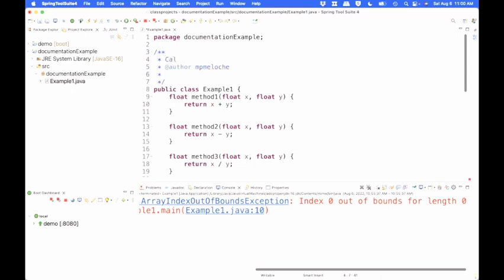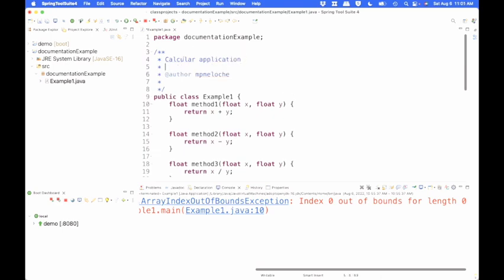So this is going to be a calculator application, and it is going to have functions to simulate a calculator, to simulate buttons on a calculator.